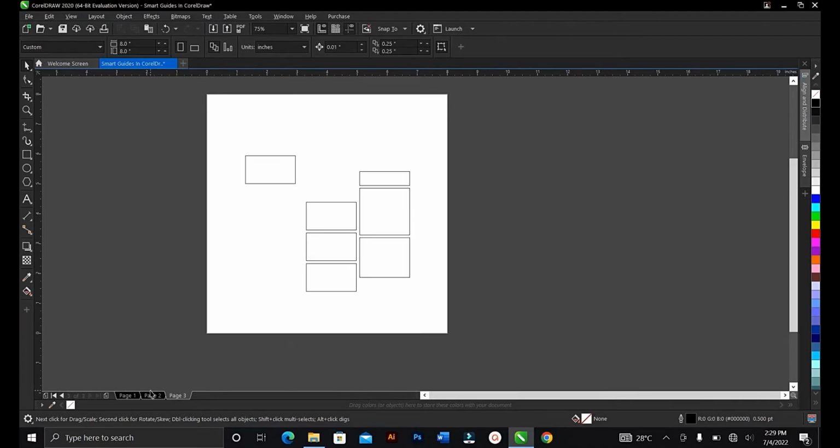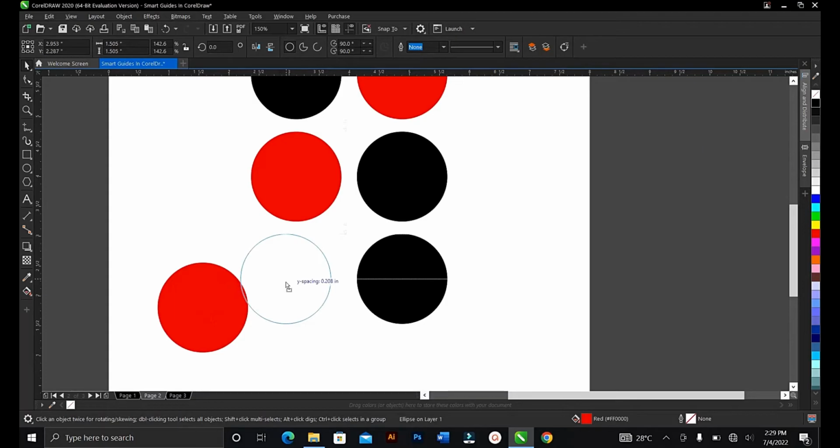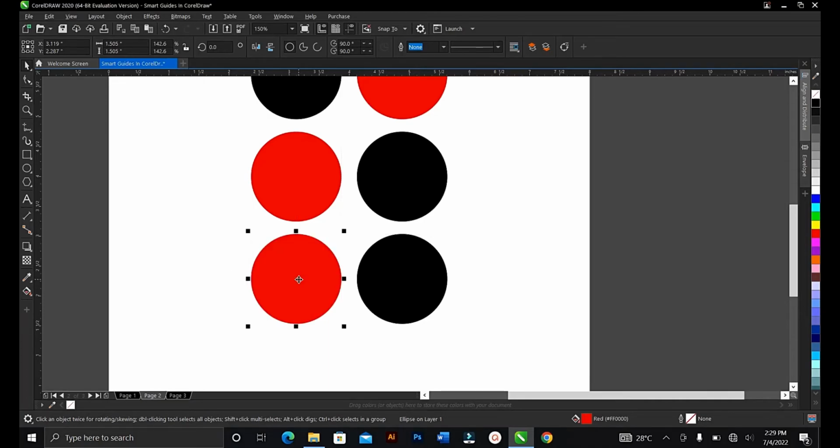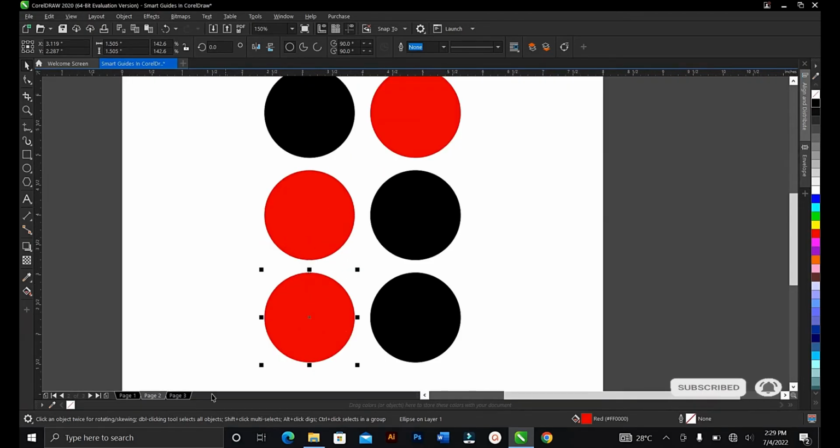So let's go back to our circle here. Yeah, so let's align it now. See, if you notice, there are these lines showing around the circle, telling you that it's properly aligned here. So that's the importance of setting up all of those guidelines. It's aligned to the bottom of this, and it's centrally placed on these circles here vertically.